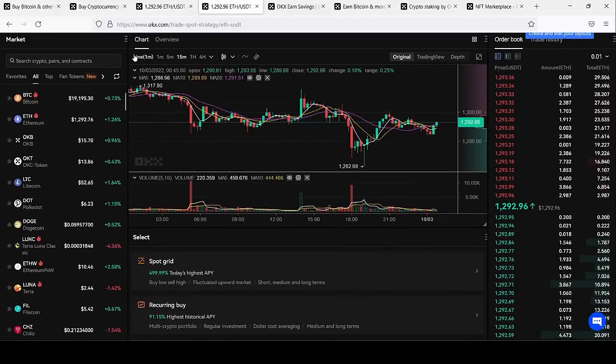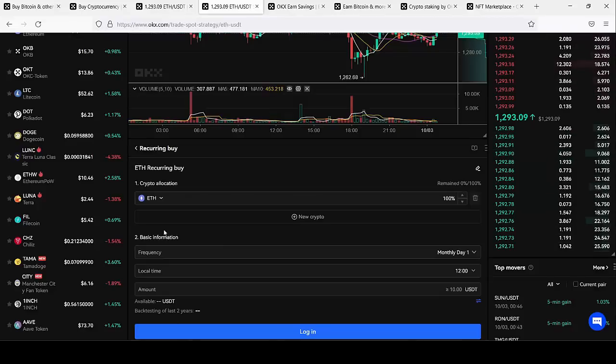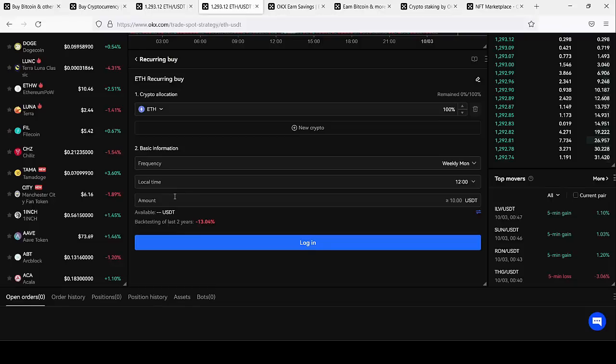The next one is the trading bots that are provided by the platform. This is a really interesting concept. For example, you have the spot grid and recurring buy. If you want to invest in the long term, you can set up investing in some projects. For example, every week we want to buy a set amount of tokens. You can set up that every Monday you want to buy Ethereum for $10. You can do it for 100, for 1,000.